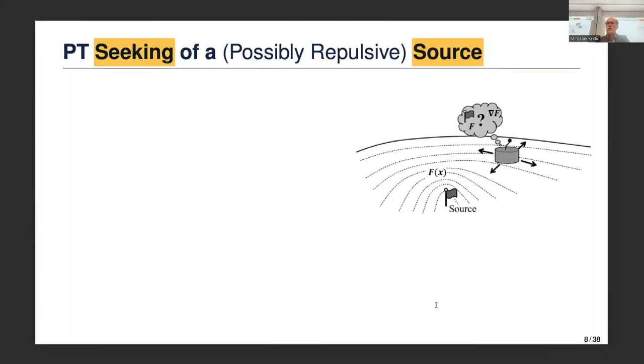So first of all, what is source seeking? Source seeking is a problem in which a vehicle operates in a GPS denied environment. It has no awareness of its position, but there is a signal that the vehicle can measure. The signal can be a sound, an electromagnetic signal, a chemical agent, a smell in particular, the intensity of light. You could be seeking light, or you could be seeking dark in a GPS denied environment. That is what source seeking is.